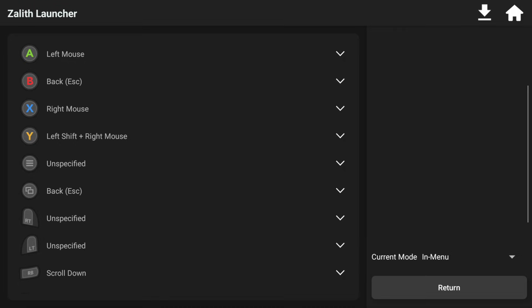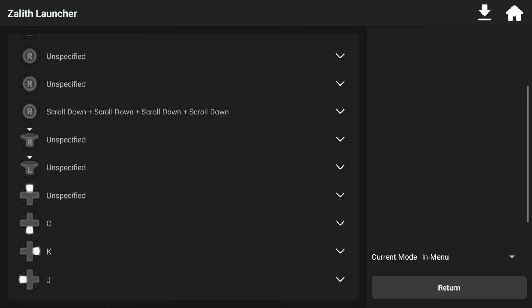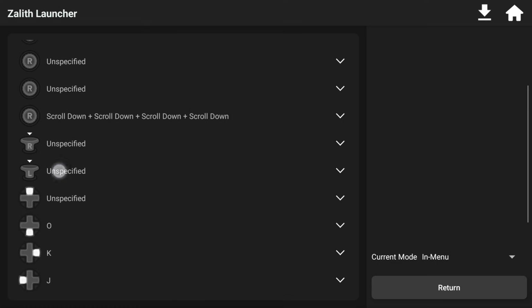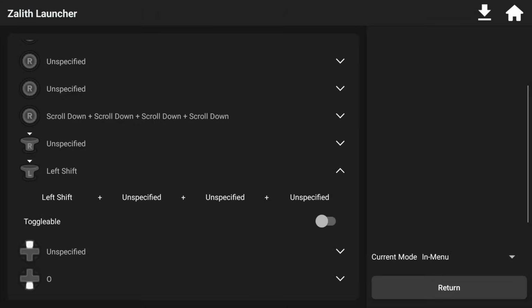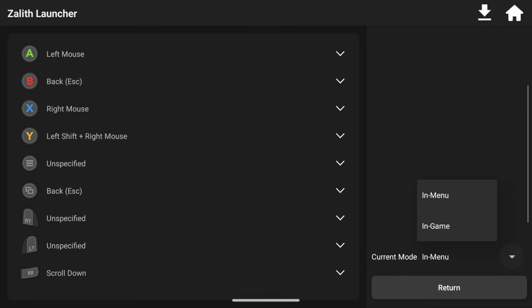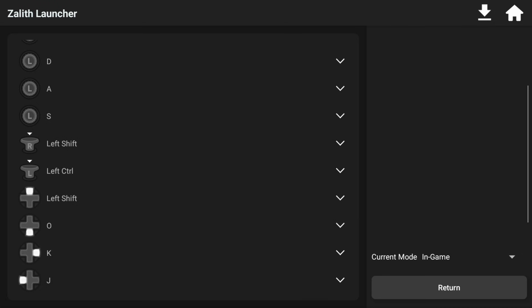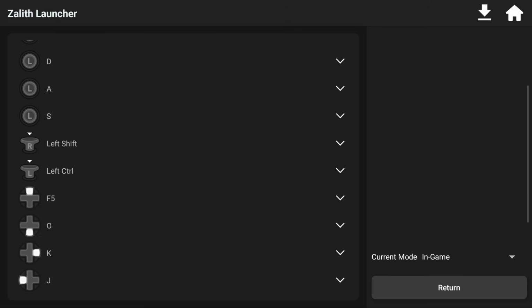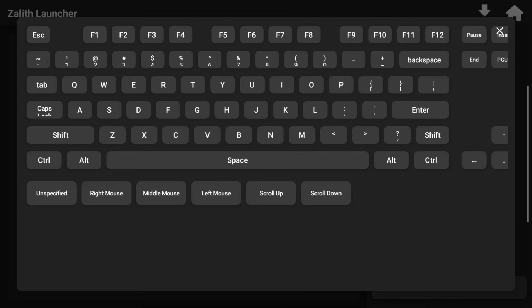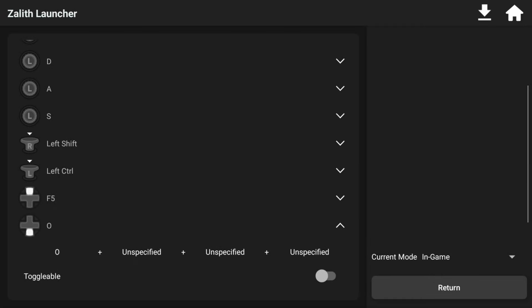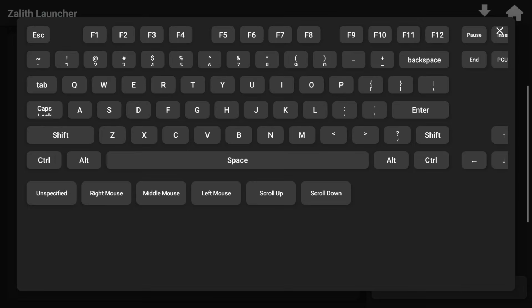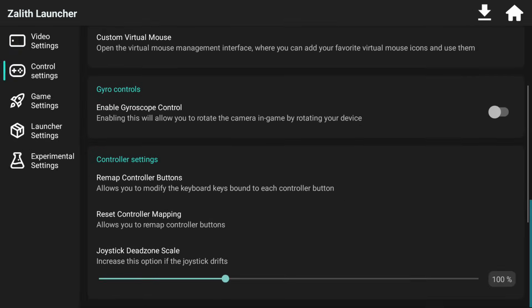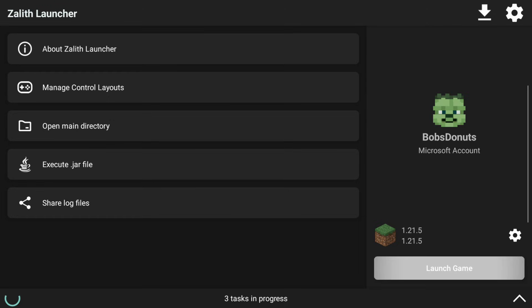Now I'm not doing timestamps for this video, guys, but I'm just going to let you know this is how I set it up. When I click on the left joystick, I like to set it to my shift key for my menus. Inside of my game, I will change my D-pad up so that it's my F5 so that I can change my player's perspective. For my right joystick or D-pad, I'm going to click on T to open up my chat, and for my down button, I'm just going to click on Q. My bad. Click on return, click back, click home, and click on launch your game.